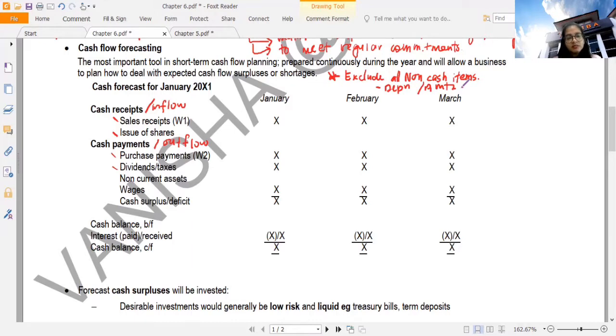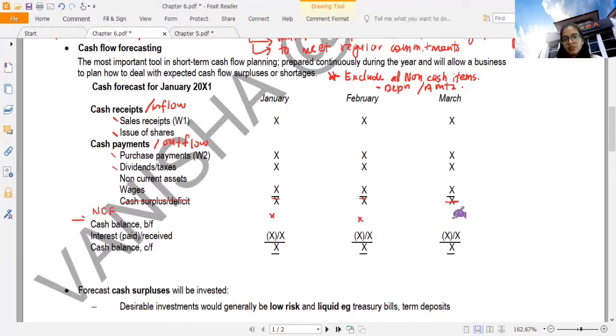After you have calculated the cash inflow minus your cash outflow, what you will get is your net cash flow. Okay, net cash flow here. I actually like to write it in a different way. Maybe you guys can do this for me, please. What I want you to do is cancel off this whole line. You put net cash flow here.